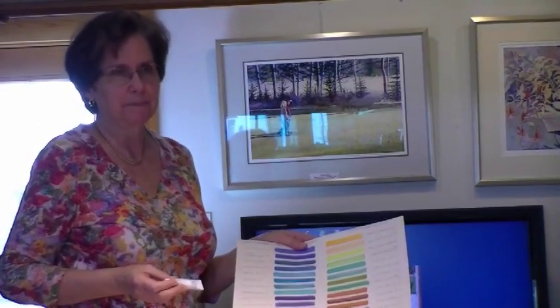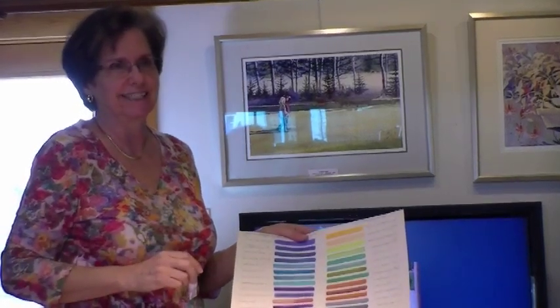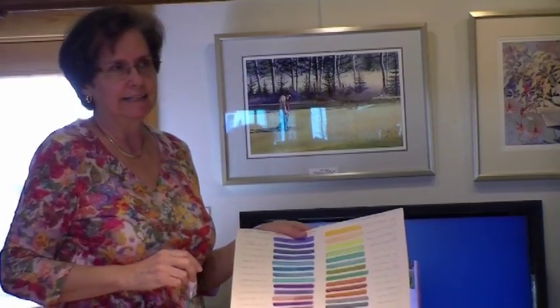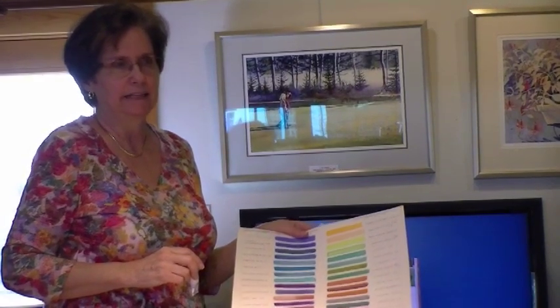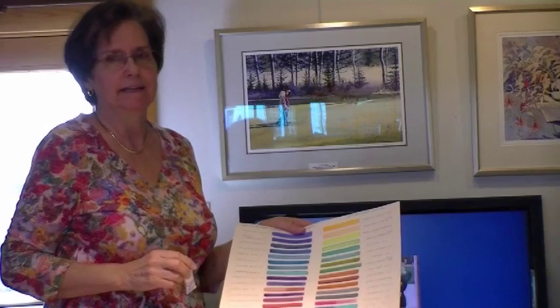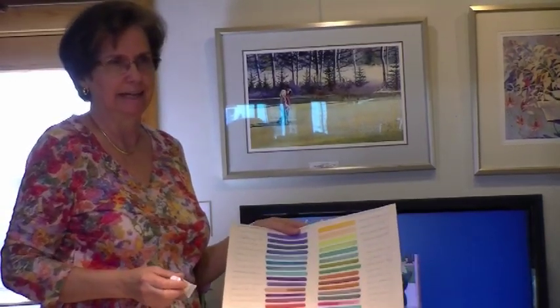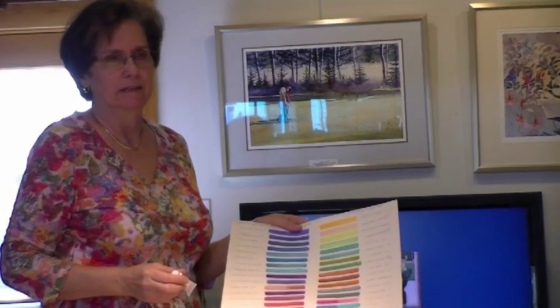Daniel Smith is promoting these iridescent colors. Well, the iridescence I'm not sure about. That's not the same as fluorescent. Fluorescent dyes have a molecule in them that fluoresces when light hits it, but it gradually wears out. It loses the ability to do that with time and becomes dull.